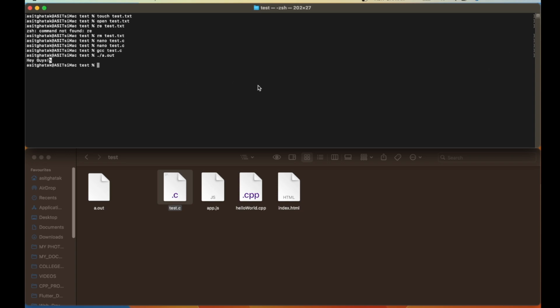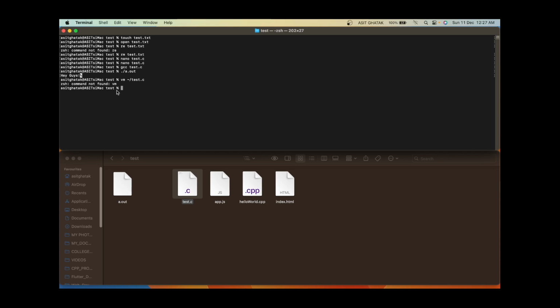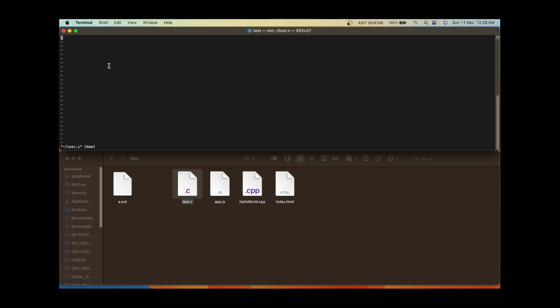And there is another way. If you want to open these things in the Vim editor, then how can you open it? You have to write vim, then tilde, then /, then the file name. Okay, this was a wrong command, so you have to write vim to open in the Vim editor. In the terminal, vim, then this tilde, then /, then the file name. There is no space, remember that. Test.c, right? You can see we are in the Vim editor, right?